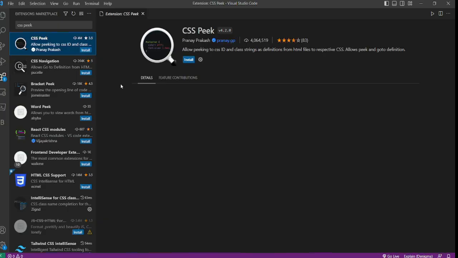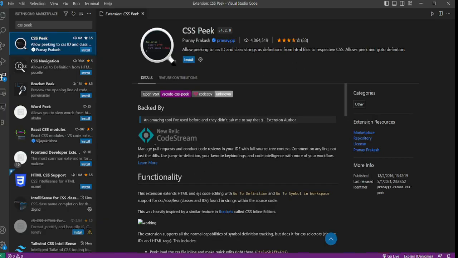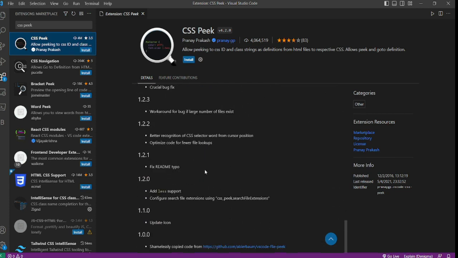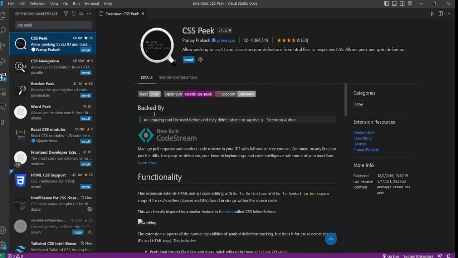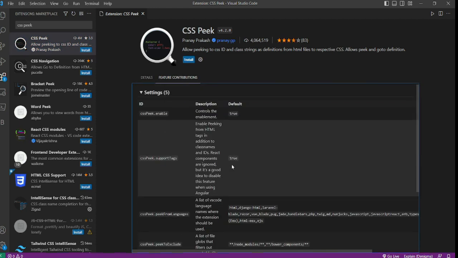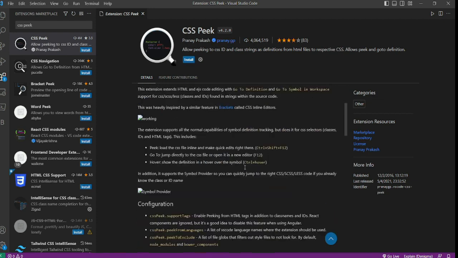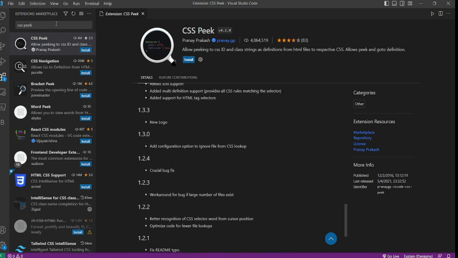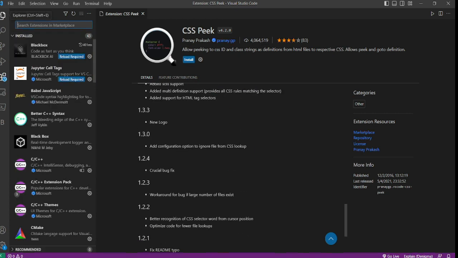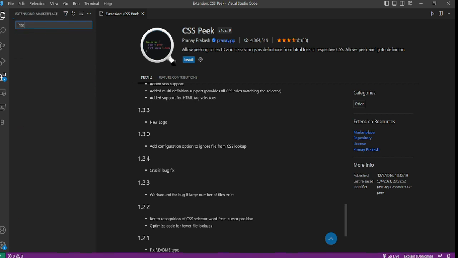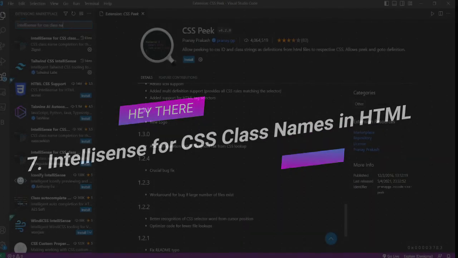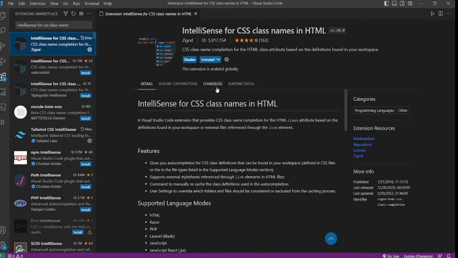6. CSS Peek. The CSS Peek extension lets you quickly view the CSS style definitions for various class names and IDs assigned in HTML. There are 3 ways to use CSS Peek. You can hold down the Control key and hover over a class name or ID to peek at its definition. You can use a keyboard shortcut to open a persistent definition window that displays the CSS definition of a class name or ID. You can use a keyboard shortcut to navigate to where the definition is located in its CSS file.